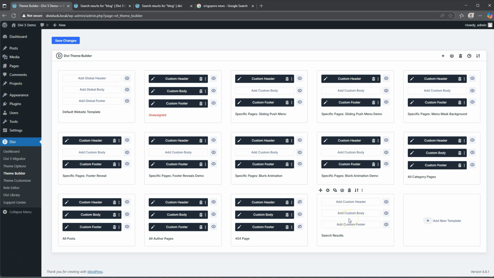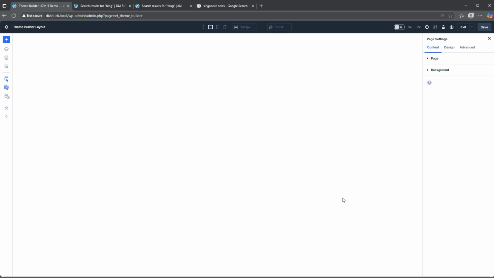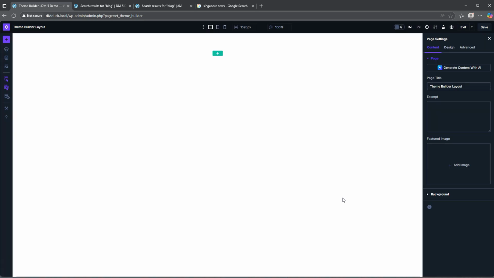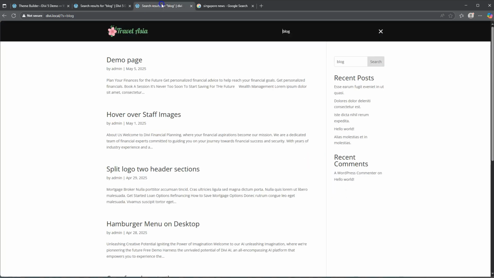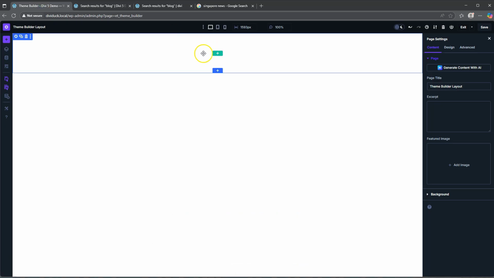So what I want to show you here today, we're going to look at the body. So let's click add body, and we're going to say build custom body. Okay, so once that opens up, let's just go and see this one that we have. So the custom body that we have here is starting from here downwards. The menu over here is actually sitting in a header that was created. So I just want to show you from here downwards on how it can look. So that one is there.